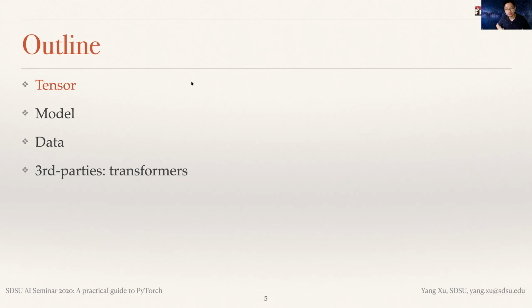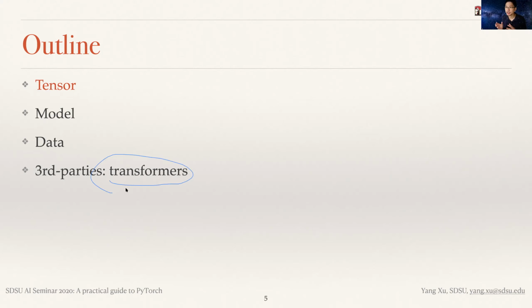In particular, I will talk about a third-party package whose name is transformers, and this package is very well developed, and it saves a lot of time for natural language processing tasks, because it provides predefined models. And these transformer models are not closely coupled with PyTorch, because it also provides APIs to TensorFlow.